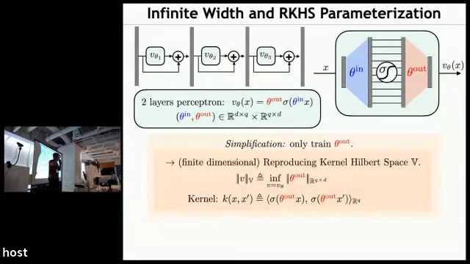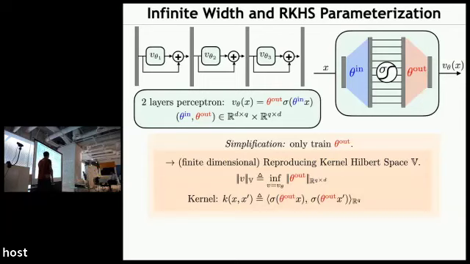Okay. And what does it correspond to mathematically? For those who are into kernel methods, they would love this, of course. Because this corresponds to doing a reproducing kernel Hilbert space parametrization of your layer. Basically, when you optimize only on the outer layer, it just means that you consider a norm on your deformation field, which is just the norm of the outer layer. So if you think in terms of kernels, it means you consider this part as a feature, and then you take the inner product on the feature space. And this defines the kernel. So depending on your sigma, and depending on the distribution of your weights, you get the kernel you want. So you can do a Gaussian kernel, a Laplacian kernel, or a more complicated kernel.